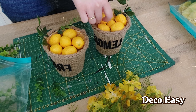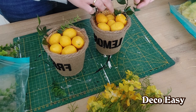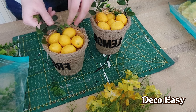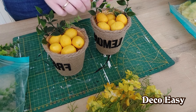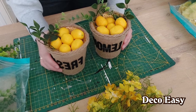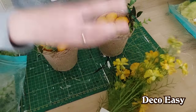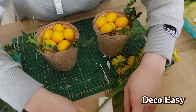Trying to put the highest greenery in the back, because that is absolutely just not the front side. So you may see some more greenery on the back, and a little bit less in the front. Oops. Here. Now, just continue until you are satisfied with the result. I can also rip off parts of this greenery from that branch. You can make so many combinations.